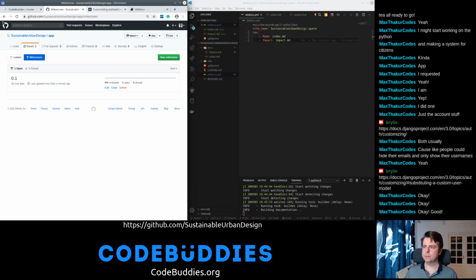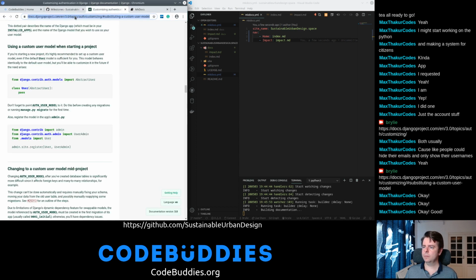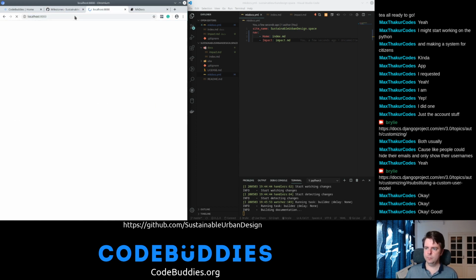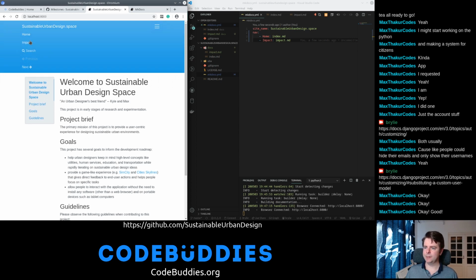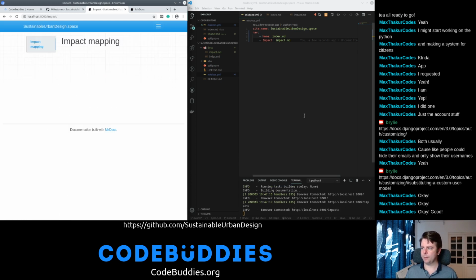All right, so it looks like we're up and running. I've got the main index page and an impact page. Impact mapping, really good.